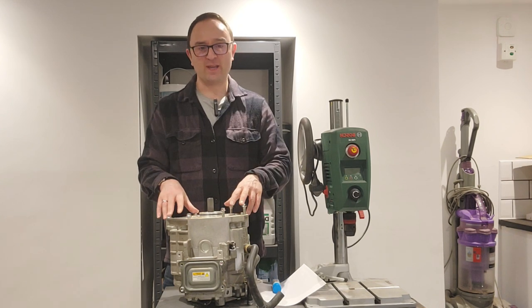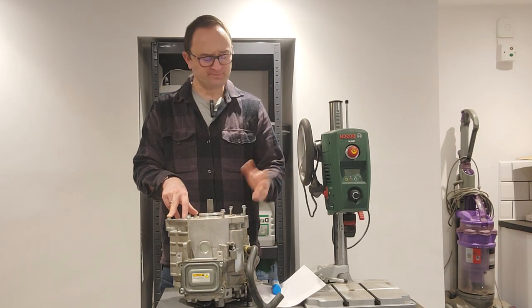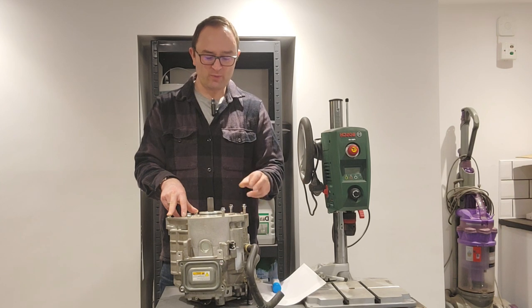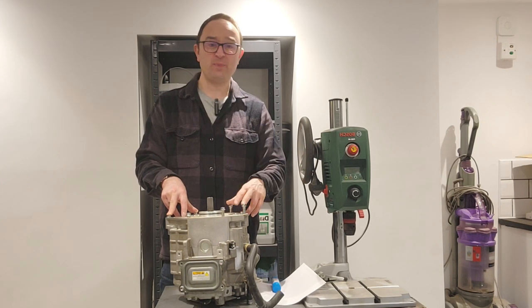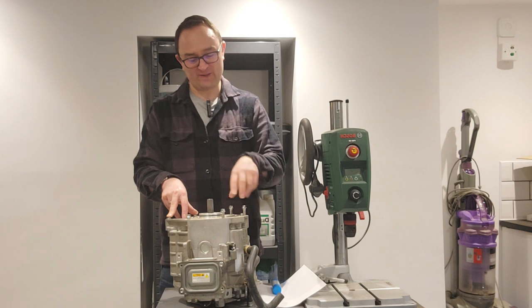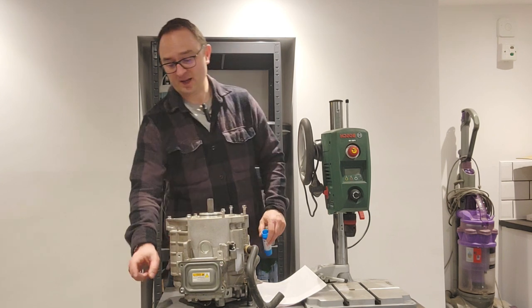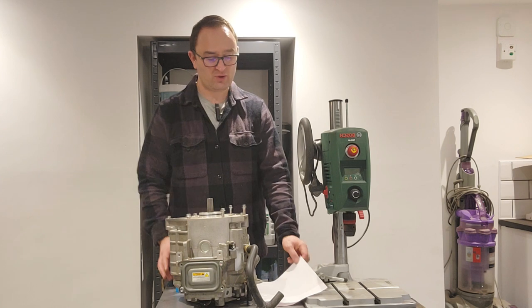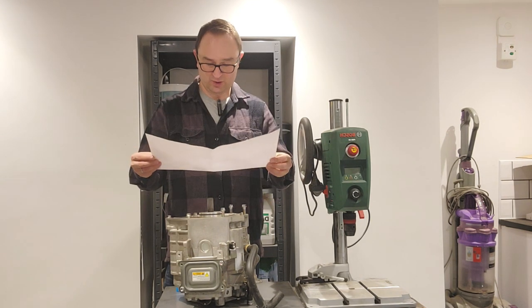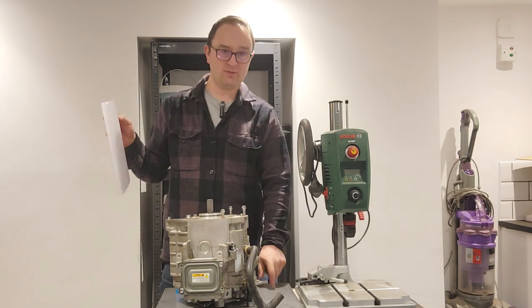I've been mucking around on CAD for a long time with this. I don't have access to a 3D scanner yet, only a camera and a tape measure — I don't even have an iPhone with that nice AR kit on it. So I've been working with a ruler, paper, doing MDF versions of the template, trying to make sure I've got all the spacing right for these holes. Now it's time to transfer those holes onto a piece of steel. This is a sheet of 6mm plate cut at my local steel stockholders, and this is an A3 printout of the bolt pattern of this motor.